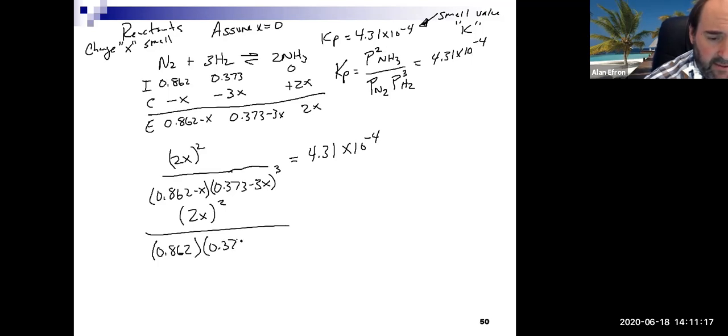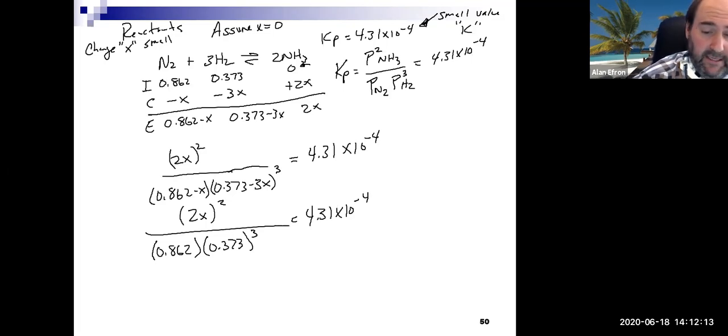And now what we end up with is something that is a little bit more manageable in terms of the math. The reason we cannot zero out the top X as well, as I mentioned before, is you have nothing to solve for in that case. But if you just think about what's happening with that top X, it started at zero, which means even if it gained a super small amount, that is a lot of gaining from where it started. It started at zero, right? As opposed to our reactants that started at like 0.86, 0.37. So when it loses a little, it still has a good amount from where it started. But since you started at zero there on the product side, whatever it makes is going to be relatively large from where it started. So again, that's why we technically don't zero out the top guy, other than the logical part that you would have nothing to solve for, obviously, if you got rid of all the X's.